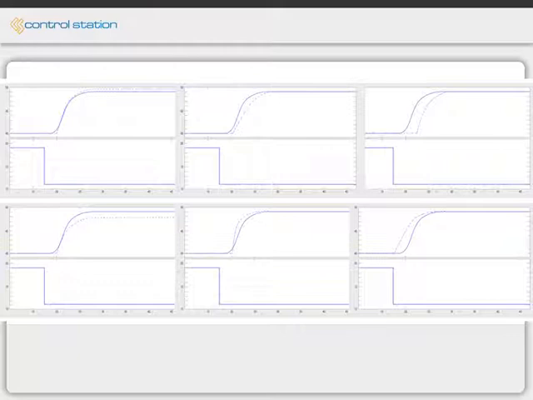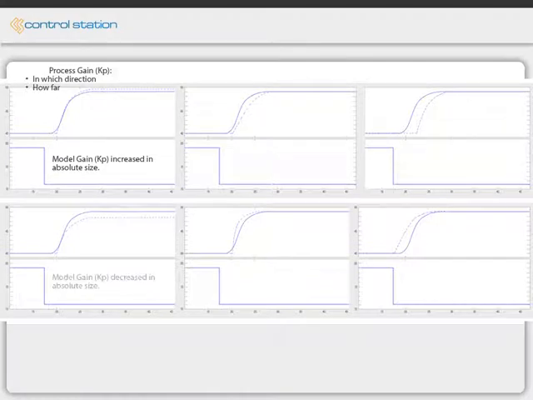As a brief recap, the study illustrates that each parameter of the FOPDT model describes a unique characteristic of dynamic process behavior and how changing each parameter affects the approximation model. The process gain describes the direction and how far the process variable moves. Increasing the gain from its computed base value will lead to an overshoot of the process. Decreasing the gain will lead to an undershoot.